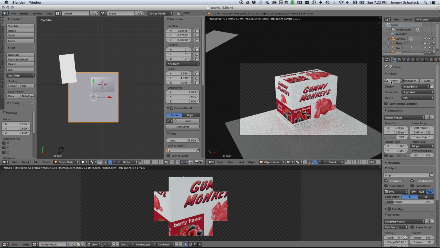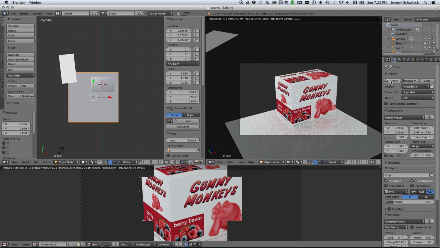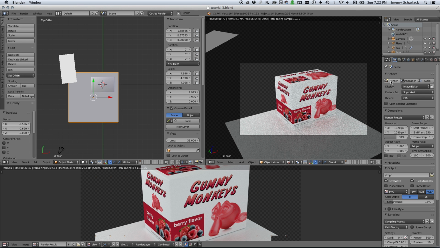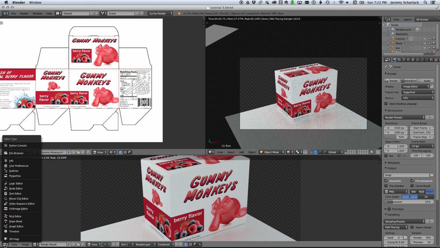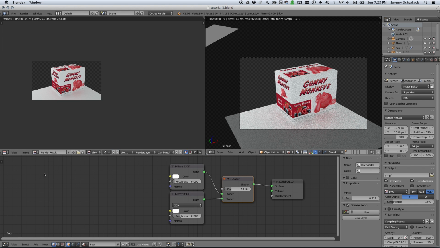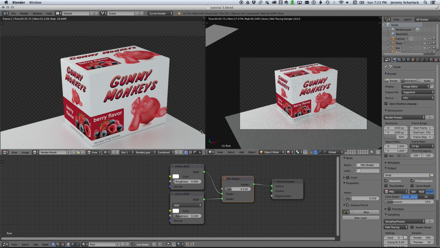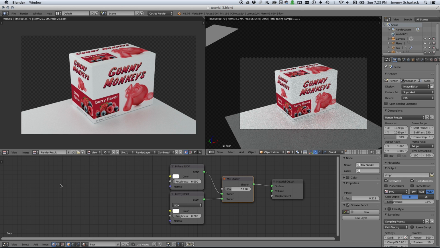Now here I'm speeding up the video because the render actually takes a bit of time, and I don't want you to wait for it. But I will show you that it's rendering into an image editor, and I'm going to move the image editor up to the upper left because I want to get the node editor back so we can do some compositing. Instead of the UV image, I'm going to go to render result, which is this. So there we go. This is my render result. The reason I brought the node editor up is because we can also use it for what's called compositing, which allows us to get different elements of the image and combine them. But for now, I can just use it to export different elements of the image.